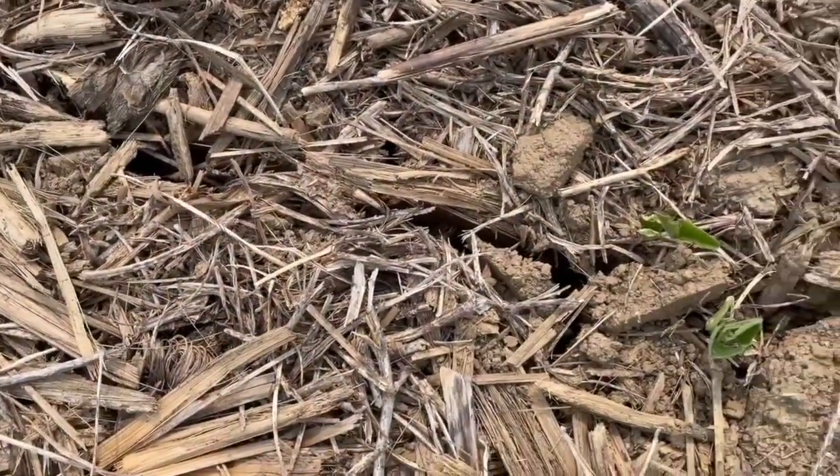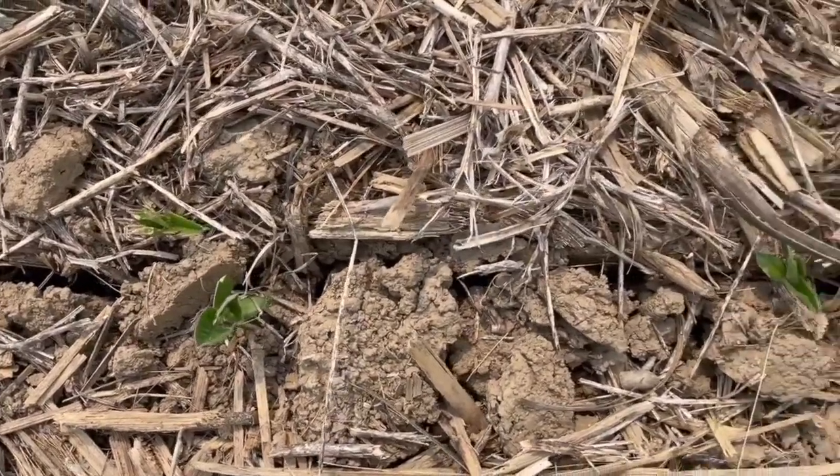Yield potential is kind of all over the map, but when it comes to soybeans, yield is made in August, and you don't want to give up on a crop when the rains come. We've had lots of experience with soybeans that look terrible in early July — whether it's herbicide response, weather patterns, crusted soils, or uneven emergence. From July 25th onward, if we have good fertility, a nice stand, well-managed crop, and timely rains, beans make yield in the last half of the season. Fungicide, by definition, is a plant protectant — a plant protection and disease management decision.